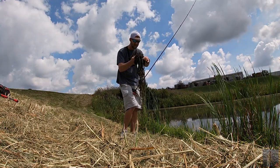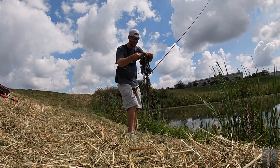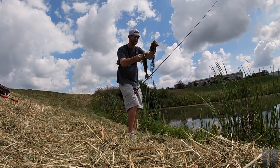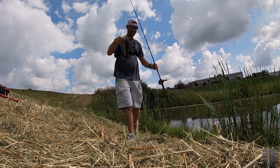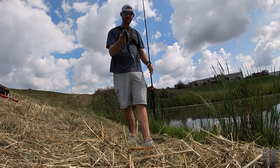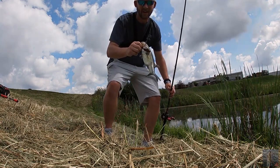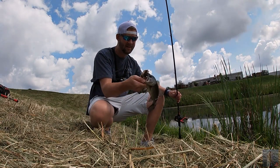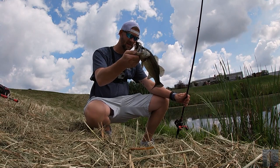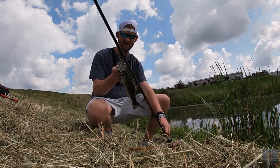Picture there of that. Wow. What was it Alex Rudd said the other day? That's a TDC fish. Well, almost. Top dead center. Can you guys see that? Look at the color on that fish. It's crazy. Beautiful. Look how dark he is where he's been in that grass. It's crazy.